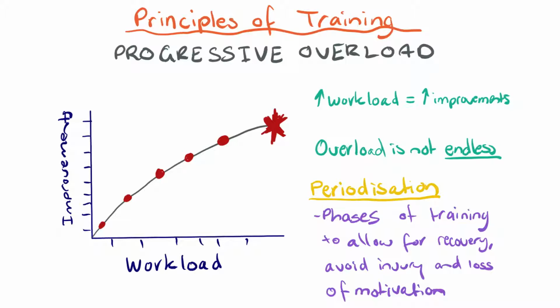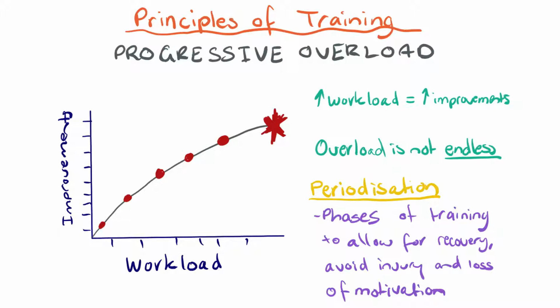However, it's really important to understand that we get to this point where our body cannot go any further, and overload is not an endless concept. Once we push our body to the absolute maximum and we can't overload it anymore to get any benefits, this is where issues can start to happen with athletes, in that if we overload too far, we can actually end up with injury and illness.